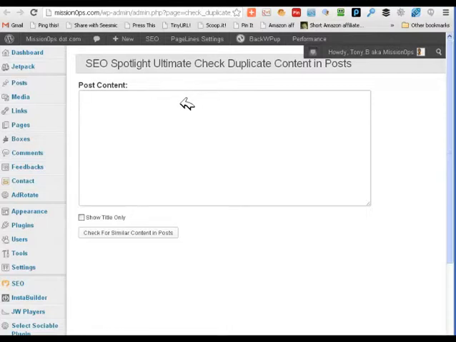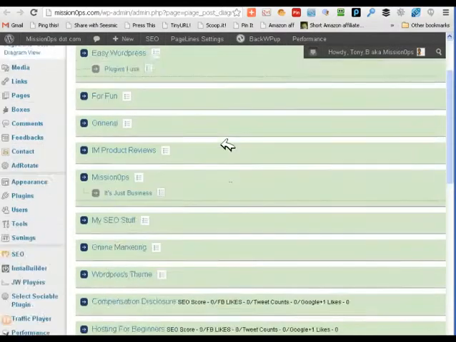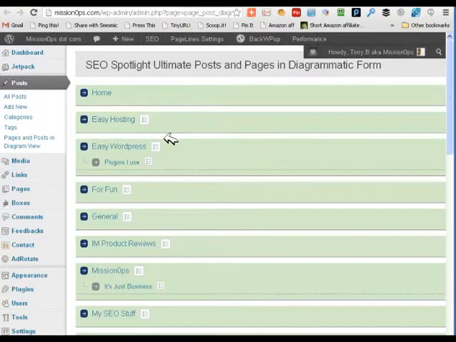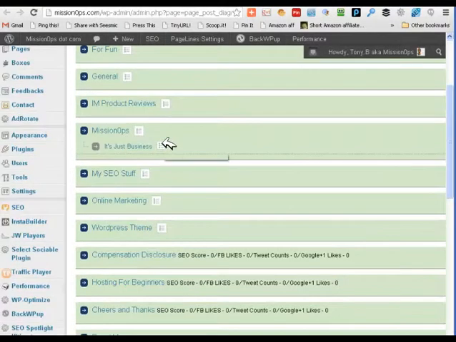So it checks your website to make sure you don't have duplicate content in your posts and pages. Just copy the text and paste it in here, and it will check for you. Pretty cool.